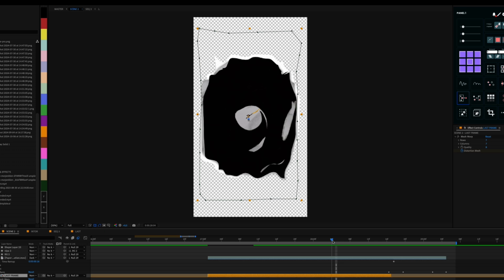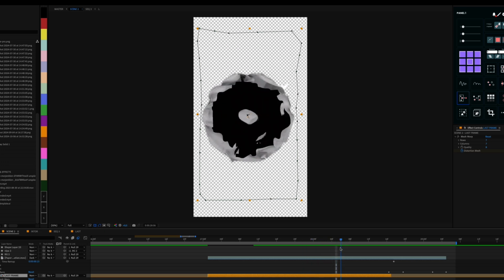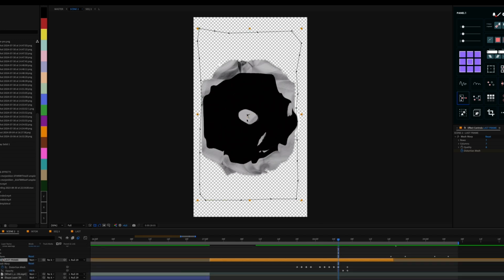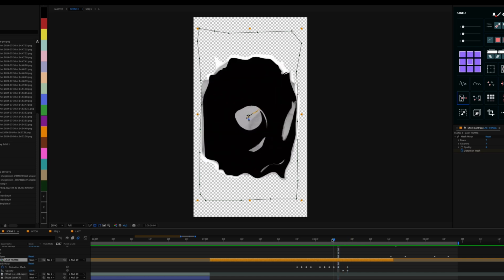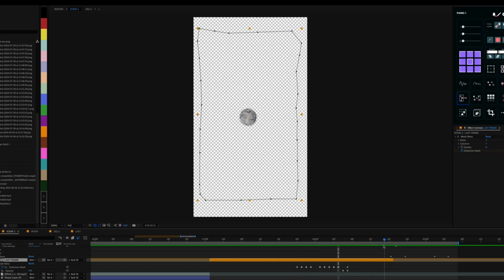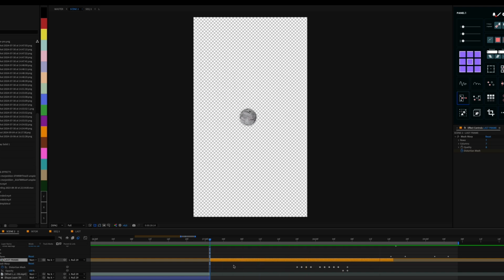It's also important to note here that to make it look realistic, at one point when it's just about to turn into a ball, you're going to have to make sure that the video you're warping is inside the outer piece of paper, so that it looks like it's inside that piece of paper and it's being crumpled inwards. And then right after that, if the speed is fast enough, you're going to get a seamless transition.